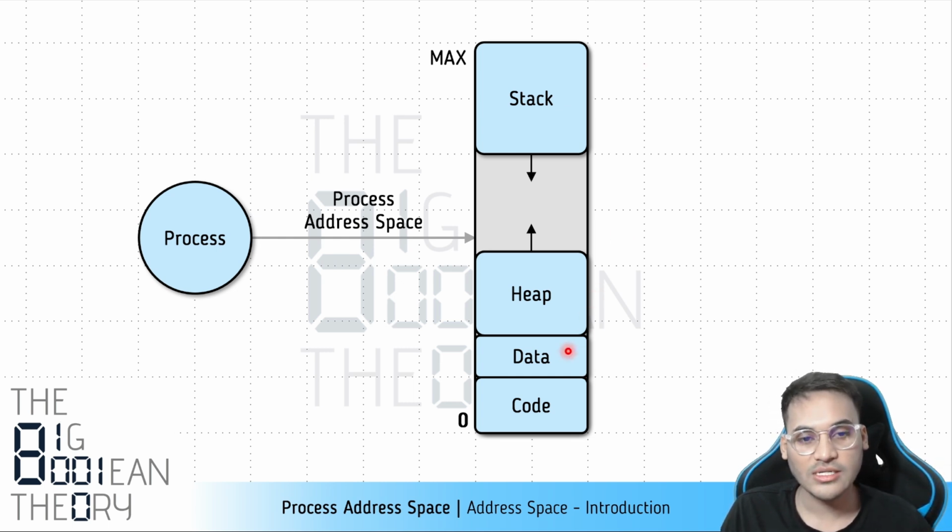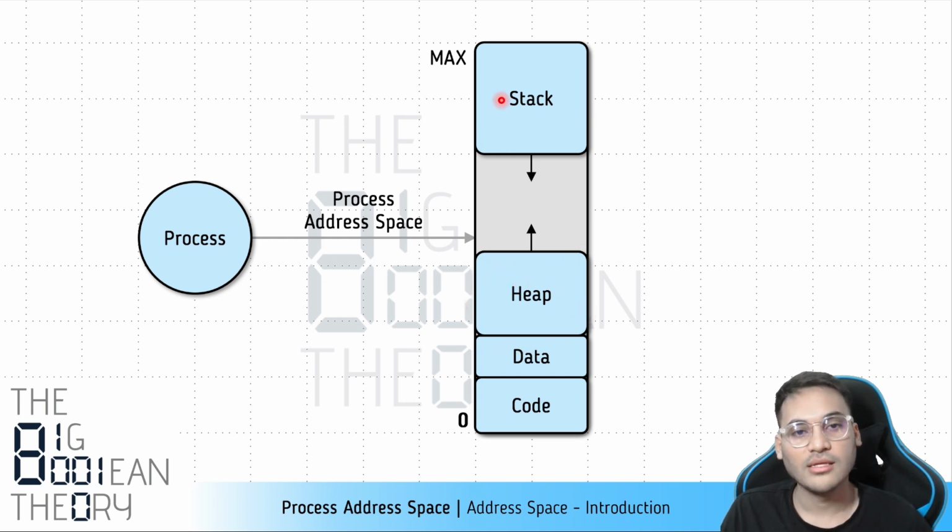So the very first section is the data section. The data section at a high level stores all of your static and global variables, all of the data that is statically generated right before runtime. It's placed in this data section. Then there are certain data that are dynamically allocated. So all of your dynamic memory allocations that happen during runtime when the process is running, whatever memory is allocated happens on this heap memory.